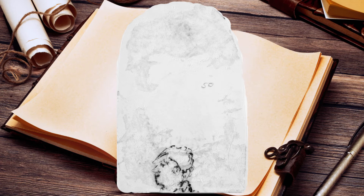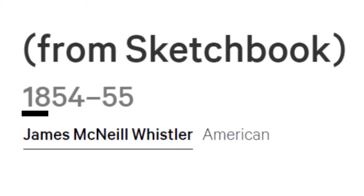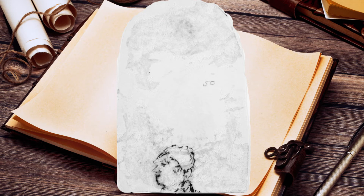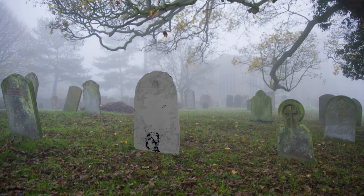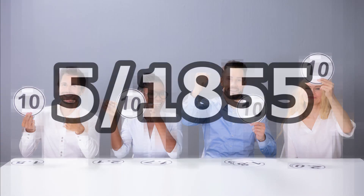Plate from sketchbook, James McNeill Whistler, 1854 to 55. So this is some doodly stuff from James McNeill Whistler's sketchbook, and he seems to have spent less time drawing it than he would have signing it — although apparently it took him an entire year. I don't know, maybe it's meant to be minimalist or something. There is a random '50' up here, and the shape kind of looks like a gravestone. Anyway, if I had to rate this — which I don't — I'd give it a 5 out of 1855.